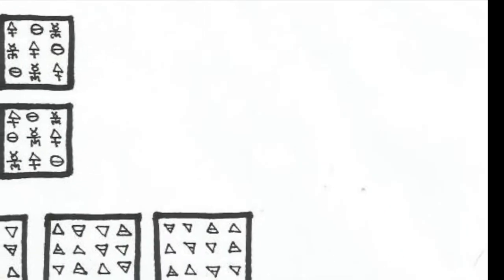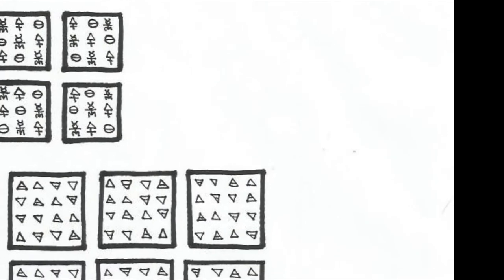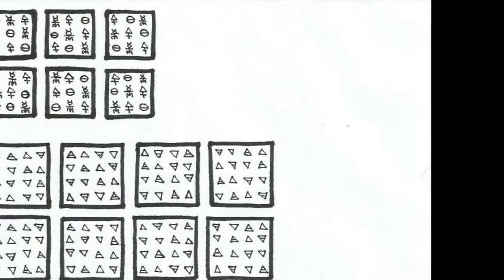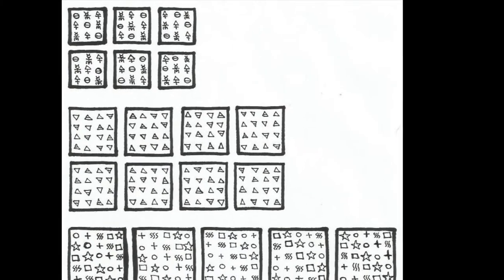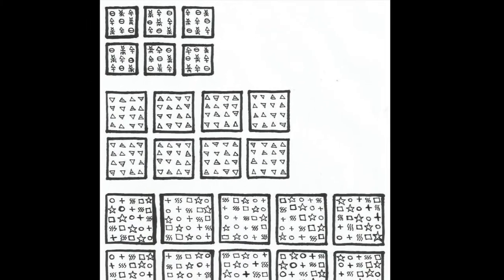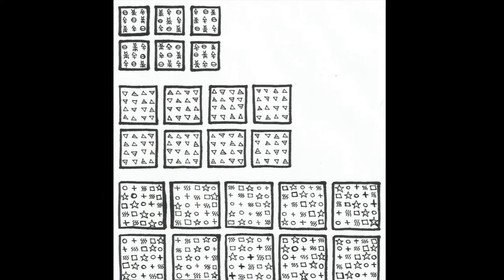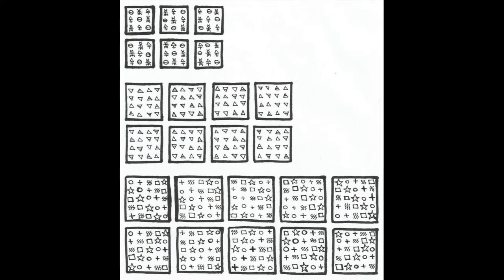Disregarding for the moment the premise of an absolute value for zero, we can begin with the number square comprised of the first integer sum squared, such that 1 times 1 equals 1. Thus, the 1 cell is a simple single square containing the absolute value of 1.